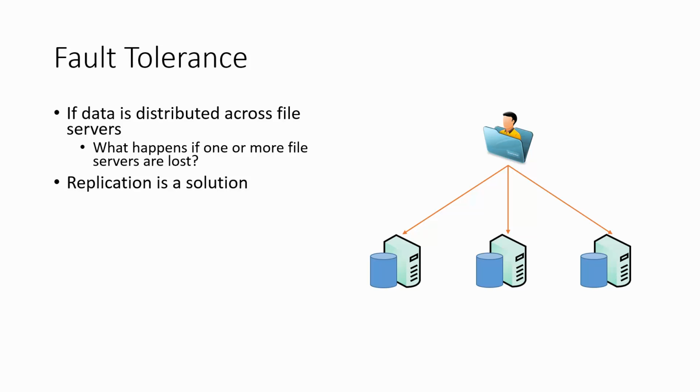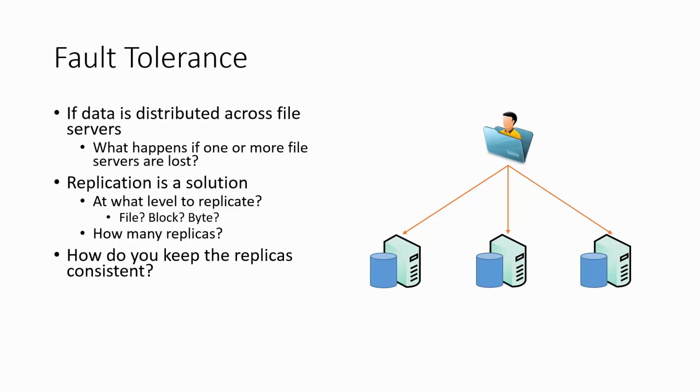So one of the major solutions for this is replication. You don't write data to just one server, you actually keep copies on multiple servers. So when you design a distributed file system, these are some of the design decisions you have to make with regards to replication. At what level do you replicate? Do you replicate at files, blocks, or bytes? And if you do replicate, then how many replicas do you create, right? So Google's file system, for example, and Hadoop's HDFS have a typical replication factor of 3. That is, for every file block that they write in the distributed file system, they keep 3 copies of it. A big issue with replication is how do you keep replicas consistent?